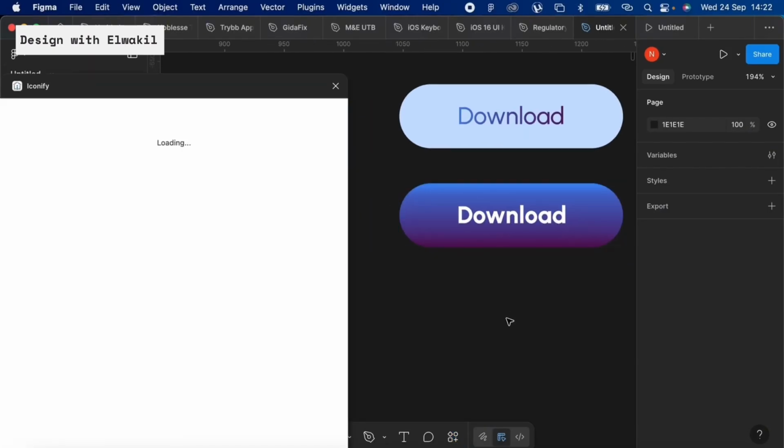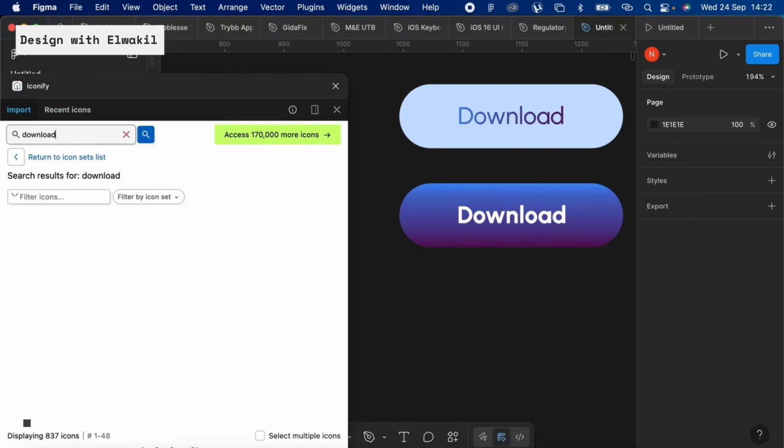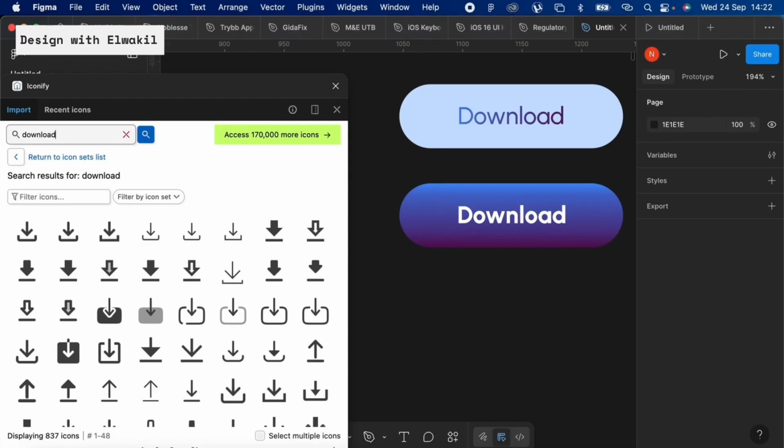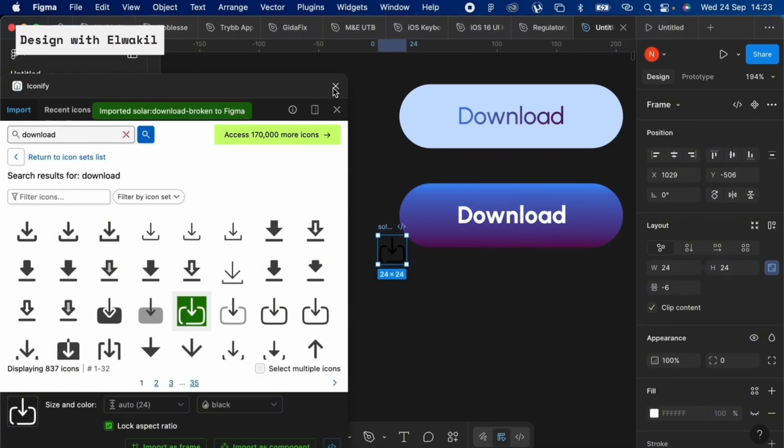So we are going to import an icon using our icons plugin, Iconify. We've been using it all along. So just search for a download icon and then import it into your design.